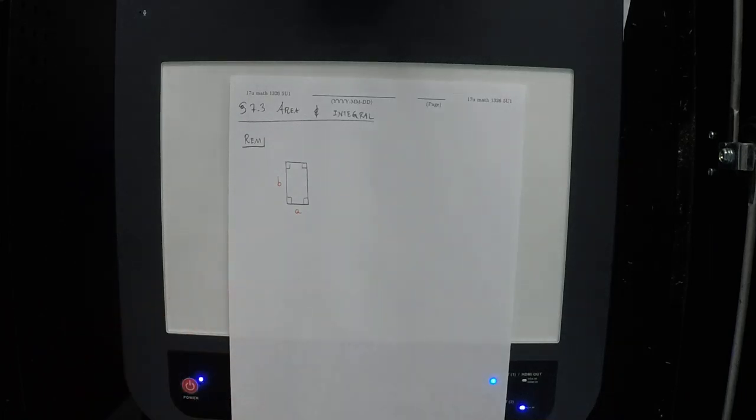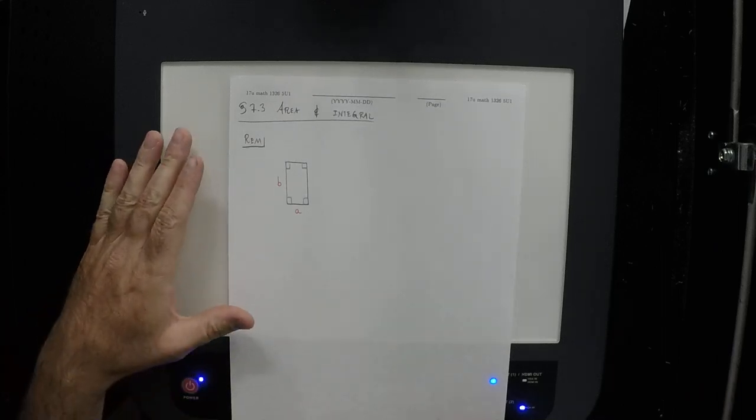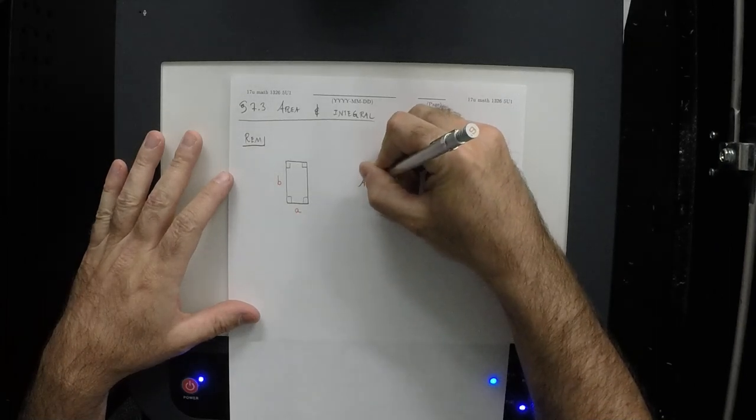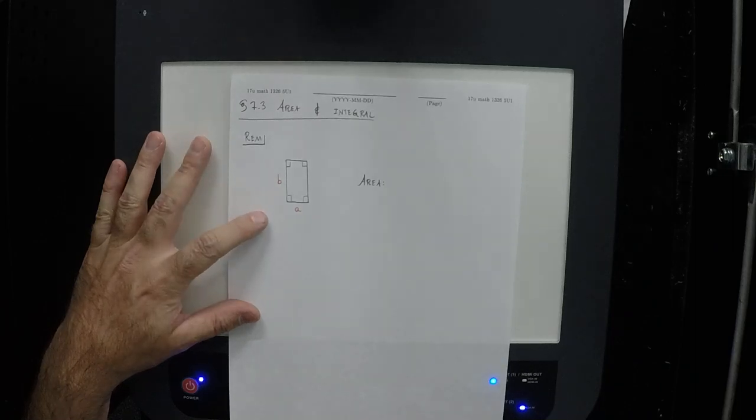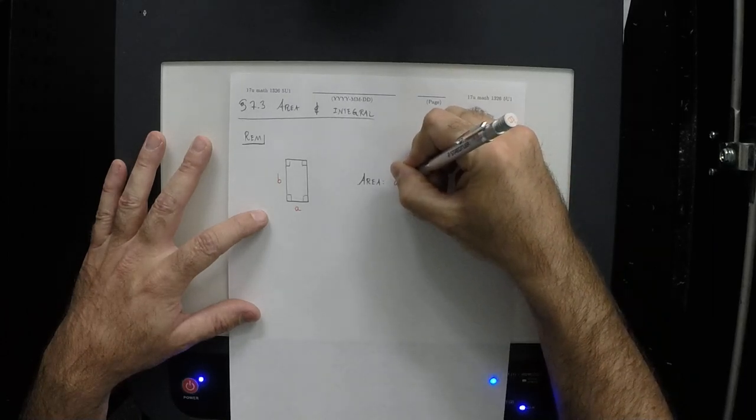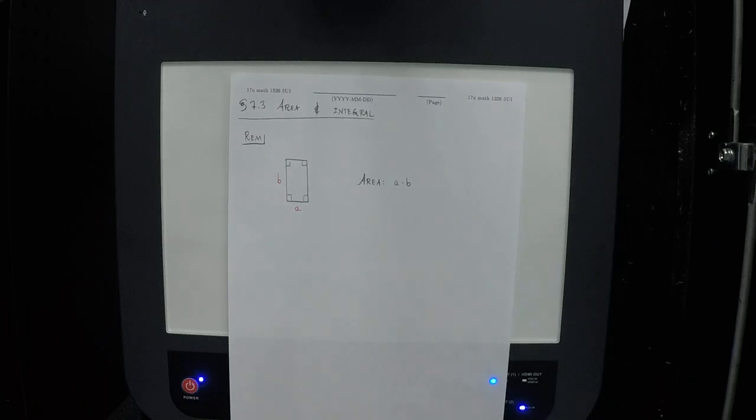And suppose that for this particular shape, we want to come up with a summary measure for it that says how big it is, in the sense of if we were to get out a bucket of paint, how much paint would it take to paint it? Okay. I think a good name for that would be area. So we're going to call it area. And then what are we going to use for the formula for the area of this shape? How about A times B? Yeah, I like that. But before we get any further, though, I think we should come up with a name. What should we call this?